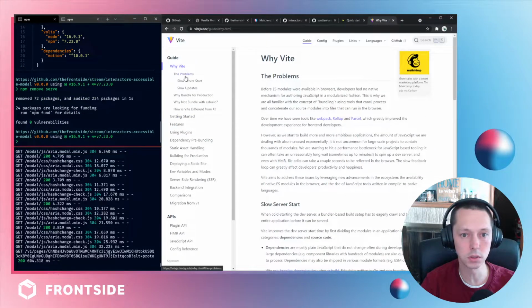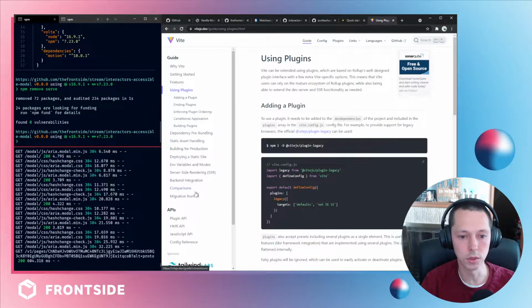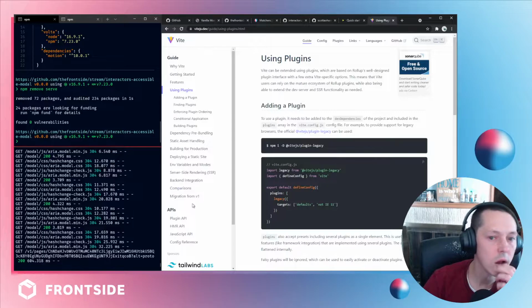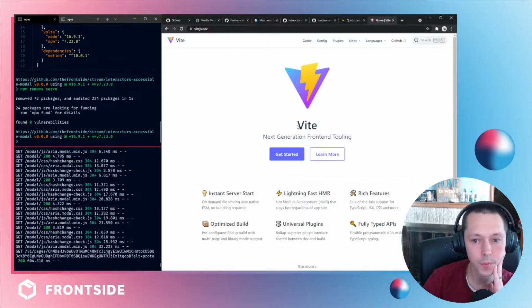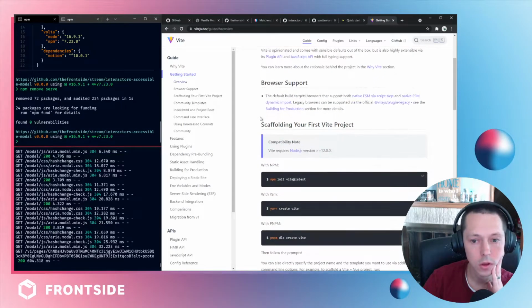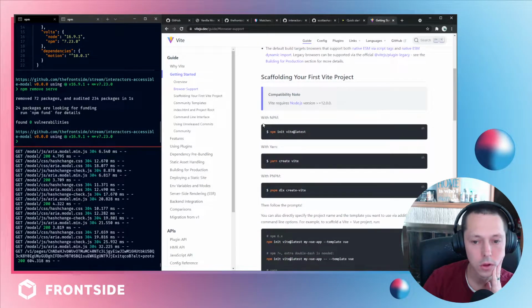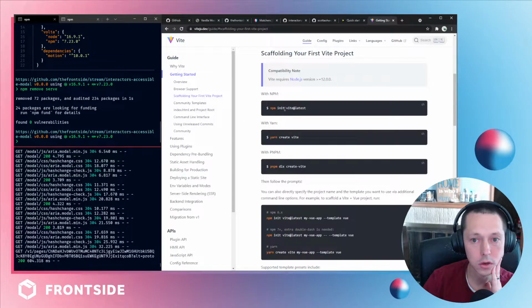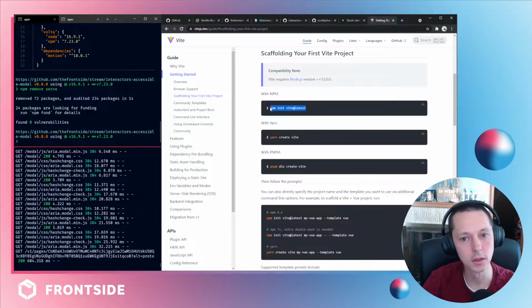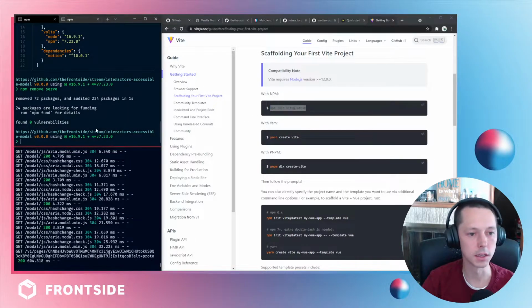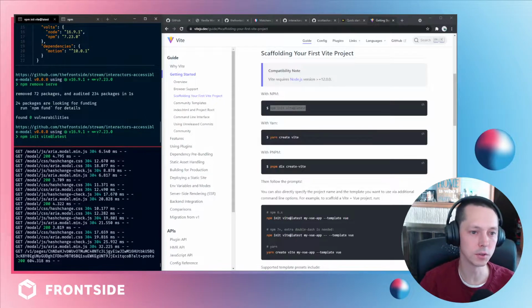And Vite is, dare I do that? I mean, I guess we can try it. I like this. At latest. npm doesn't always use the latest.